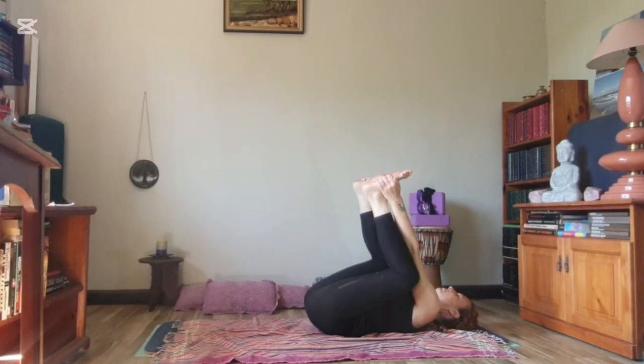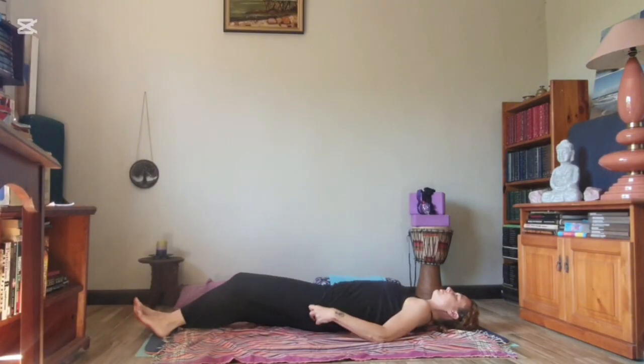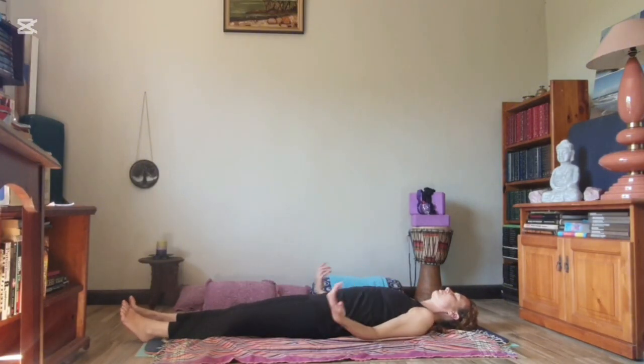Take a deep breath in, and as you breathe out, lower your feet. Then release your feet and bring your feet down to the mat and lengthen out your legs. And let's get ready for Savasana, final resting pose.